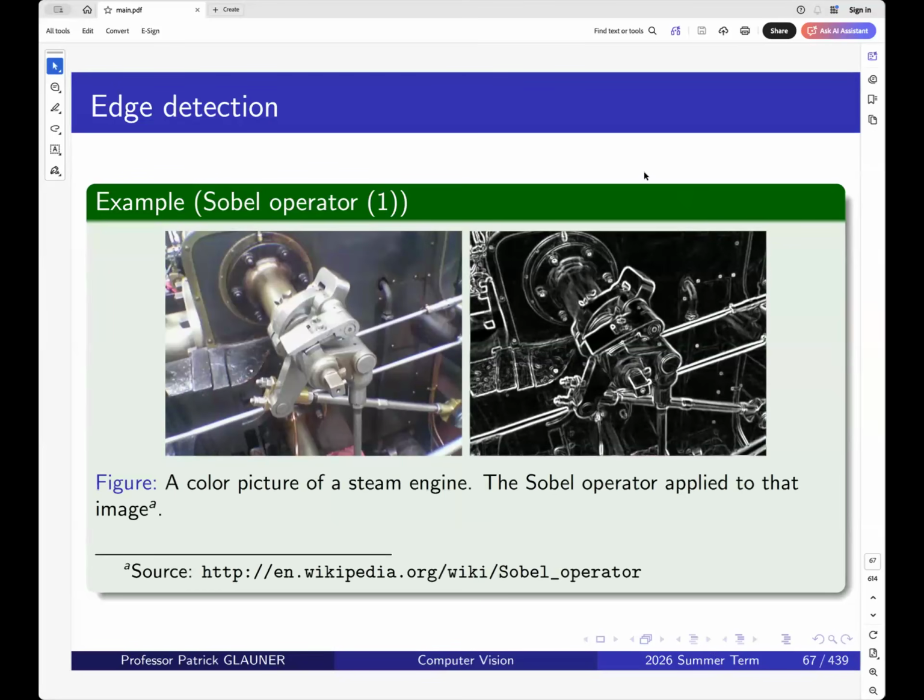So this is our edge detector. What we want to see is changes of intensity in the original image. Do you think overall this is a good example, an example where the edge detection worked well, or not? Let us know. Thumbs up means mostly positive, thumbs down means it didn't work well.